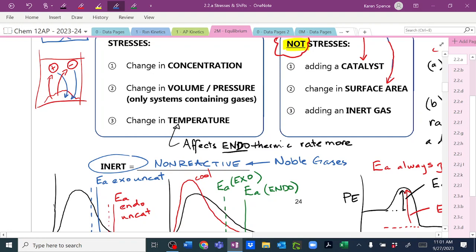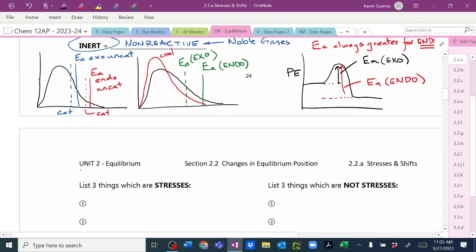There might be a particular reaction where nitrogen is not involved in that reaction, and it could be inert in that case, but for you to know for sure that it won't react with anything in there, they're always going to give you a noble gas because you should know that noble gases don't react with anything. Should you know that nitrogen doesn't react in a specific instance? No, you're not expected to know that.